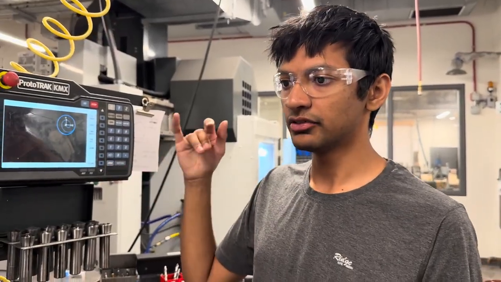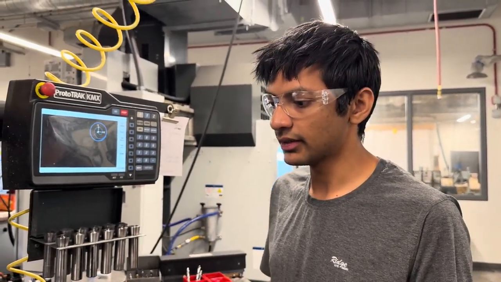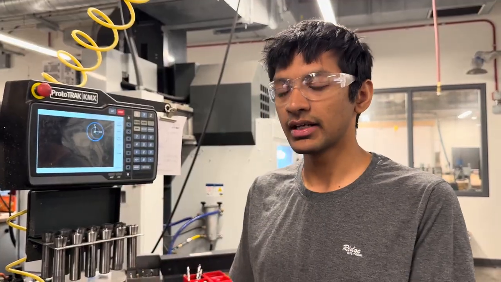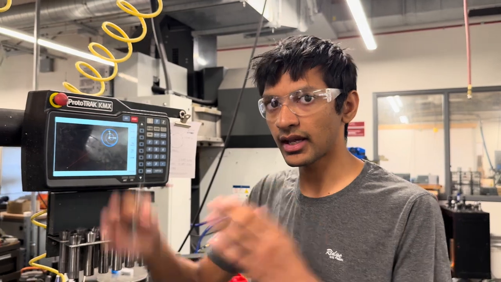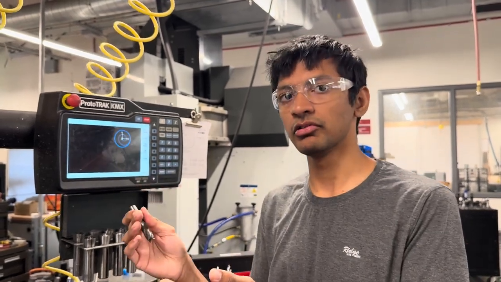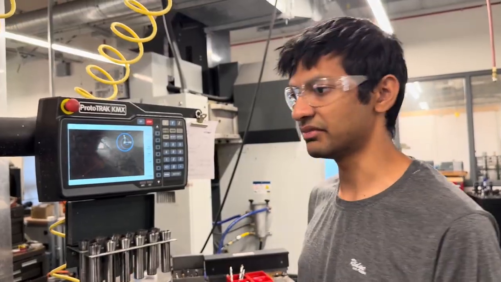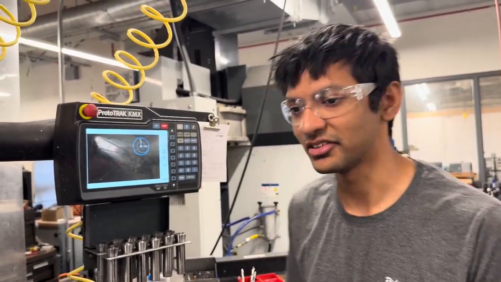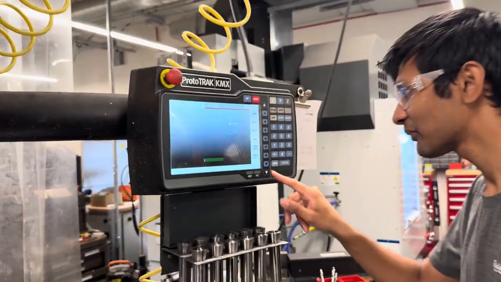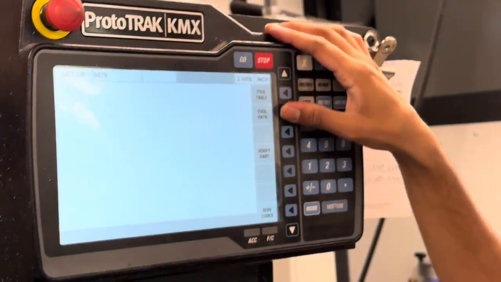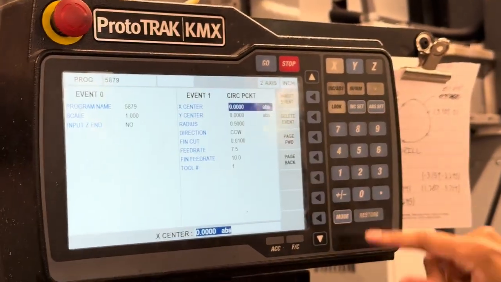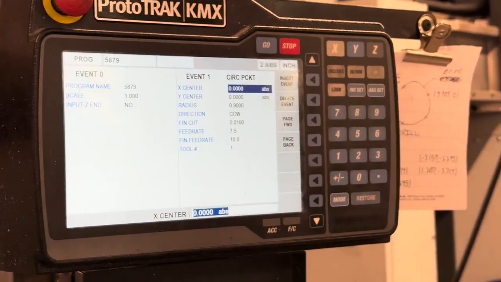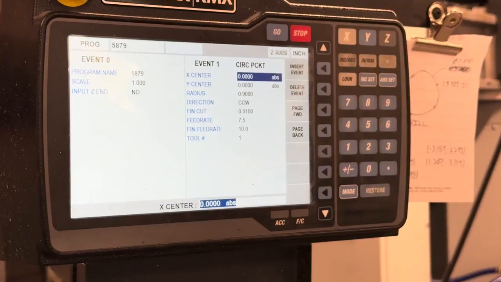It's important that while the end mill is in your part and it says check Z on your program, do not press go, because if you have an event immediately after where it goes into the part, it will not extend back out for you to have time to react. So it'll just go straight into your part, and your machine will crash. So don't do that. Go back to program. That's your circle pocket. There's nothing much to it there.